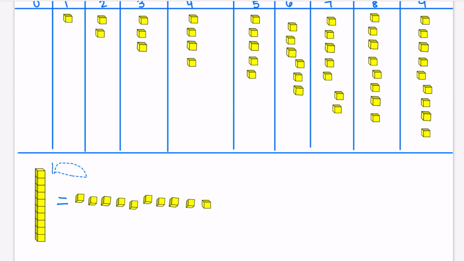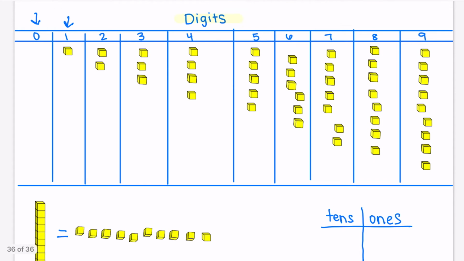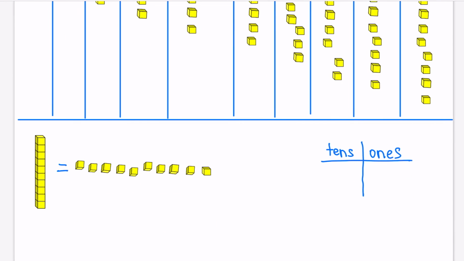So when I'm looking at a place value chart, I have the tens place and the ones place, and only 1 digit can fit in each of these places. So I cannot combine 2 digits in a place. For example, when I'm writing my number in standard form, I can say that there are 10 ones, but there is a 0 in the ones place, and we have a 1 in the tens place. So you can see that right here, 10.